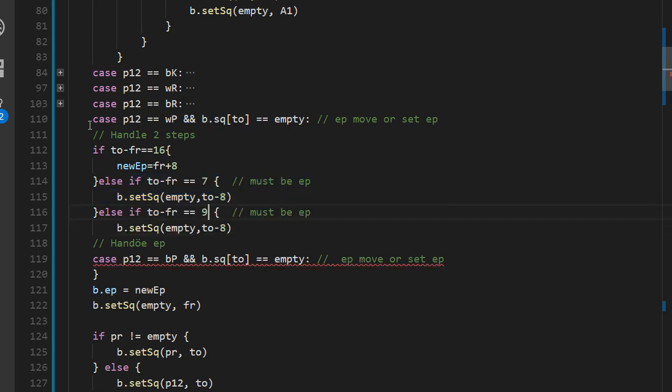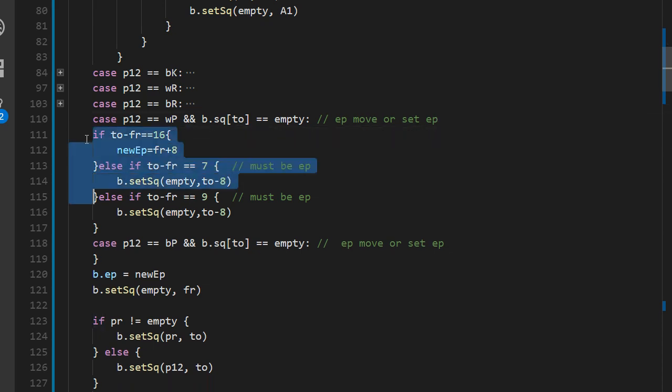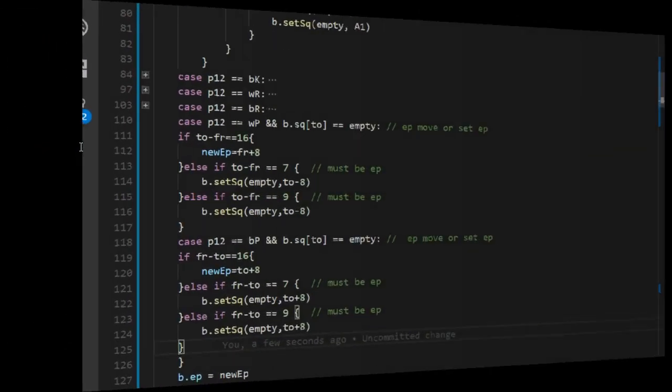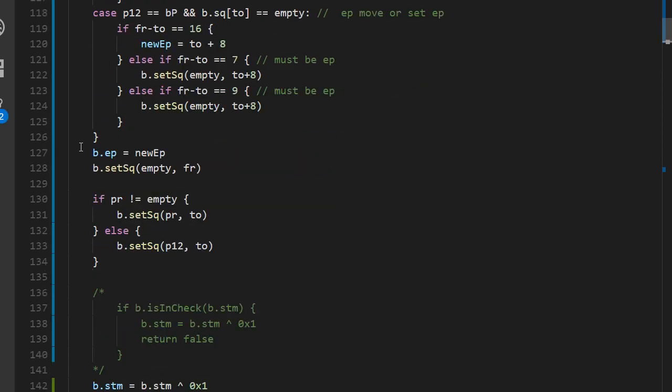If it's 9, we capture to the other side, and it also must be an en passant capture. So to square -8, we set that to empty. Let's copy this code to the black pawn. It's basically the same code.